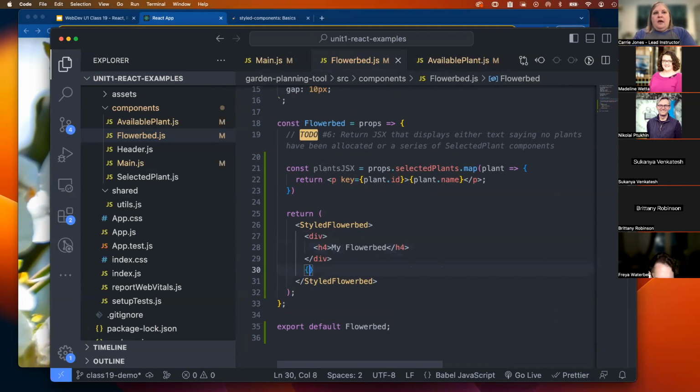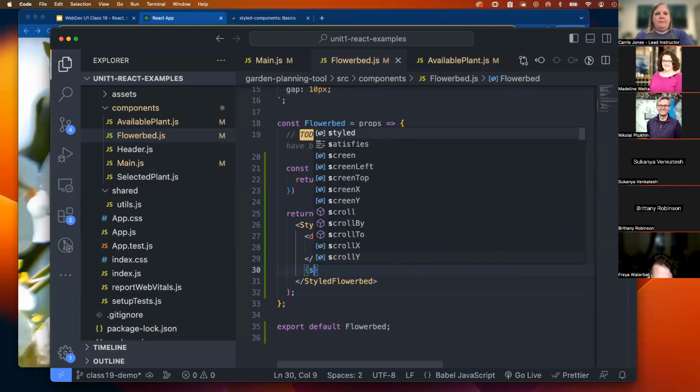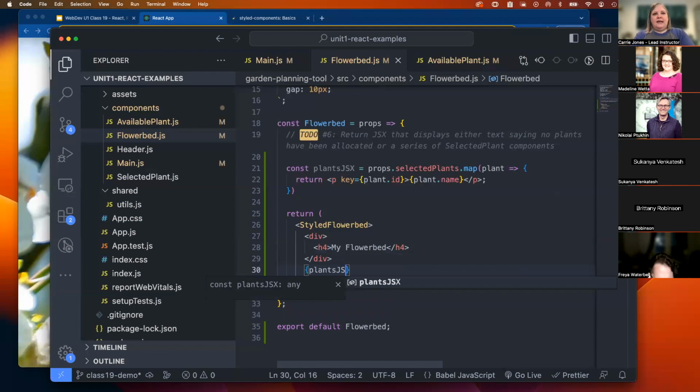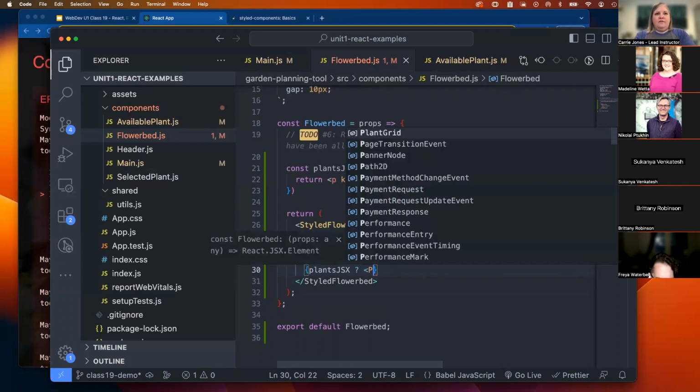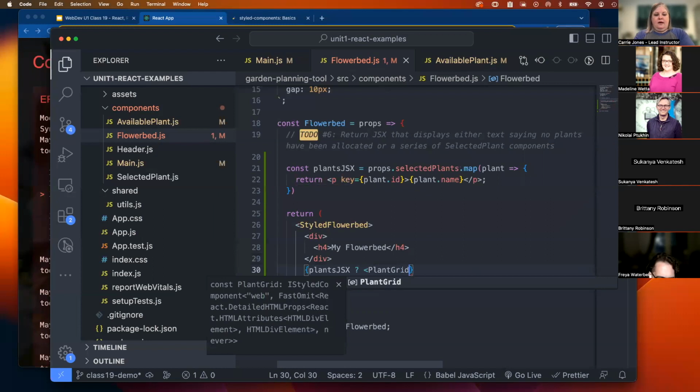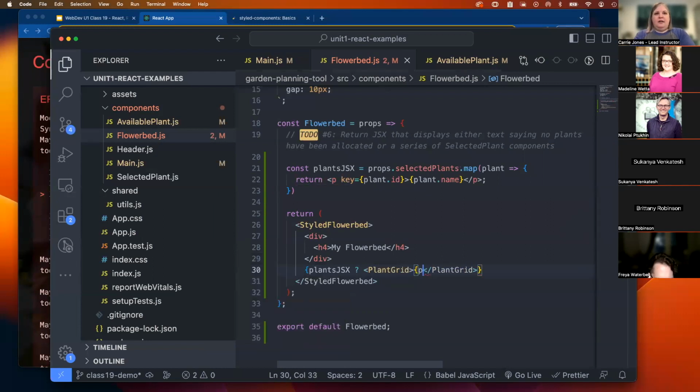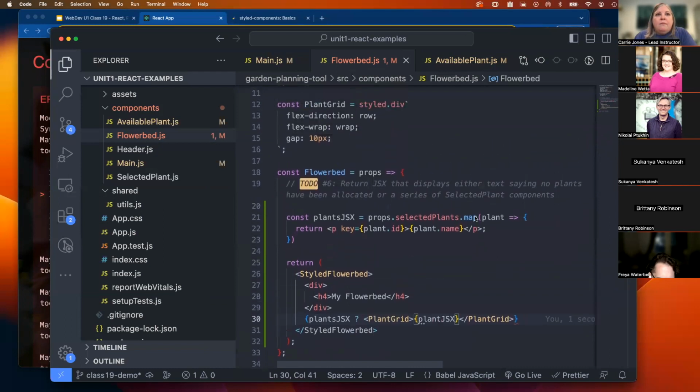Because I want to use a ternary operator here, I need to have a JSX placeholder to handle that logic. So I'm going to say, if the plants JSX is available, then first I want you to give me this plant grid and put in the plants JSX in that plant grid, which is defined right here.